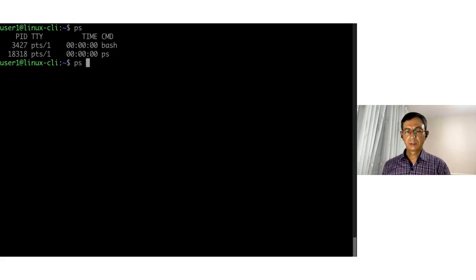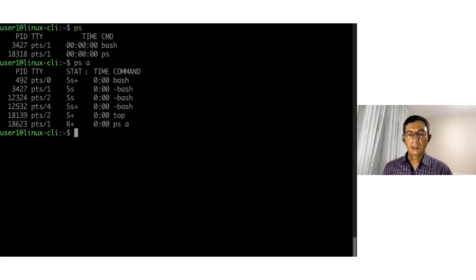If I use the option A, this A means all the terminals. So we see the processes on terminal PTS/0, PTS/1, PTS/2, PTS/4, and so on. So these are other terminals that you are using. For example, this is my terminal, PTS/1, the terminal that I use to log in. And /0, /2, /4 are other terminals. And I see that somebody is using the command top. Probably this is Anton, because Anton knows about it. So Anton is using the terminal PTS/2.